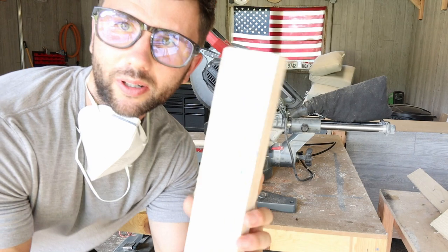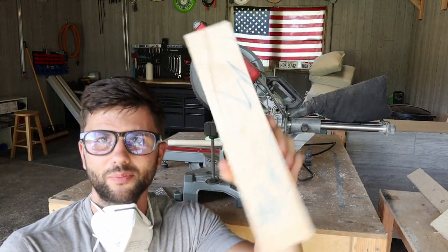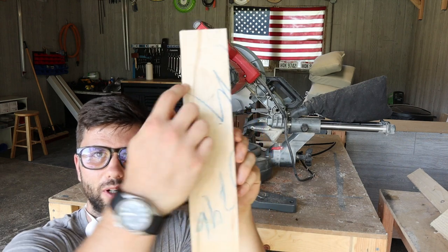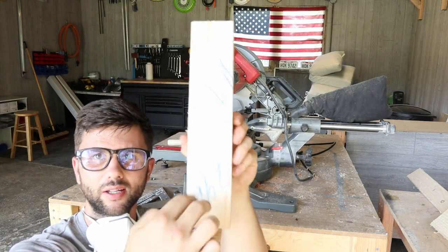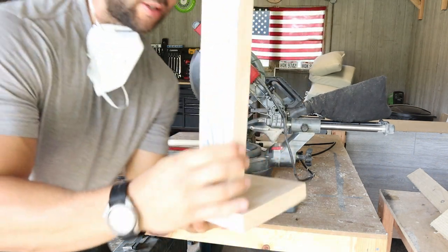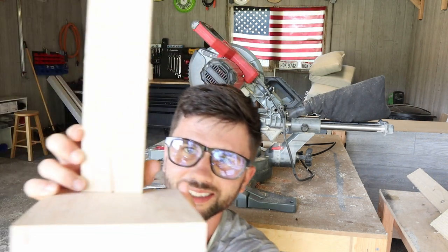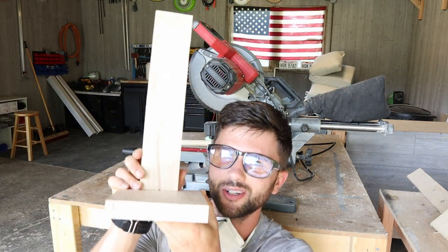All right, so we got our strip here. I did not record it. I figured I'd just save you guys the time on table saw processes, but essentially what I'm going to do here is cut it to the final length, drill two pocket holes here, and then secure it to our base like so.